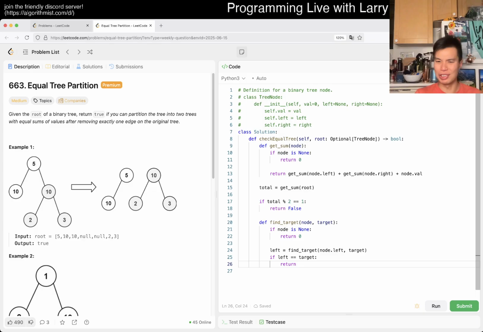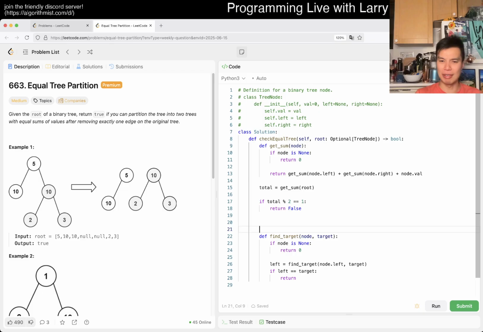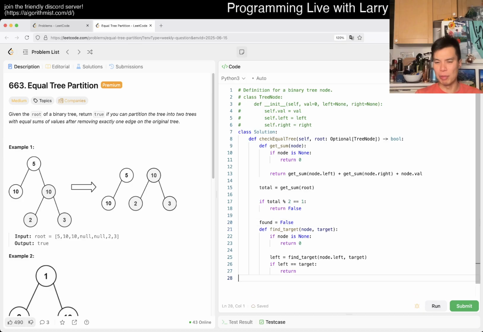It's hard to return true. You can return two things here, but maybe the easier for now is to have a global variable that's just called found. It's not global in the Python sense, it's technically nonlocal. So here we have nonlocal found, and found is equal to true.